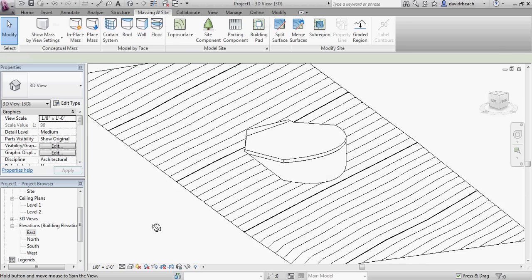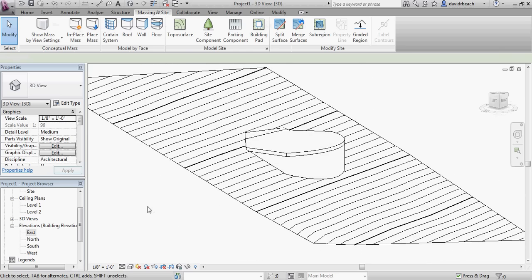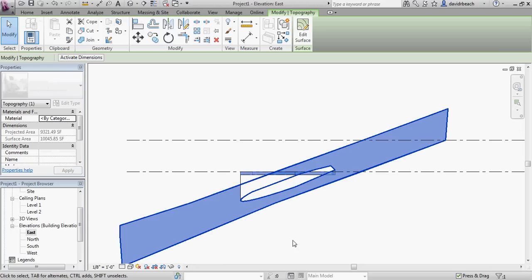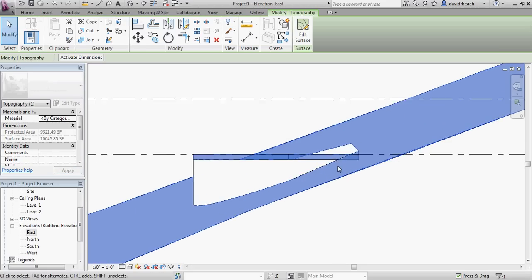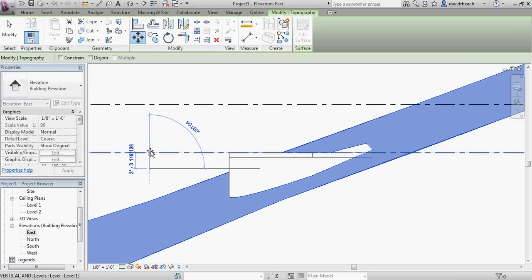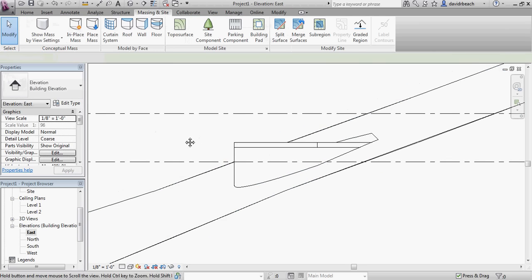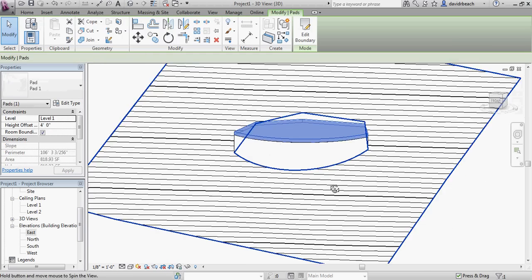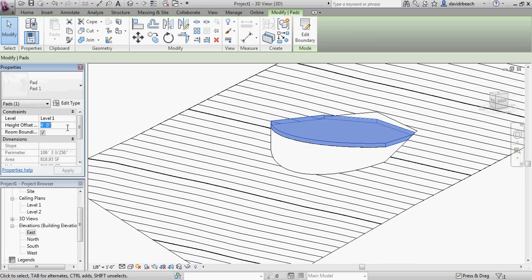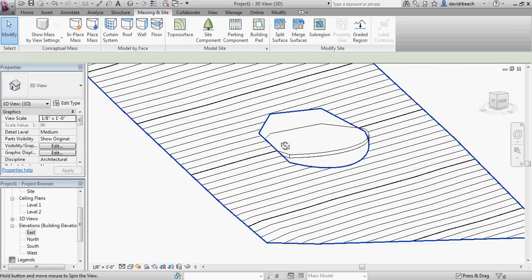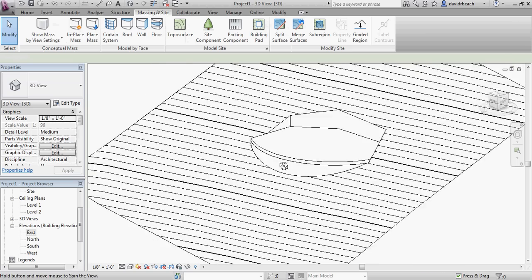Typically what I would do in a situation like this is not move things associated with level 1. I would go to an elevation view. I would select my topography, and if I know I want to shift this by about 4 feet, I would simply move the topography. Now, it's going to move the building pad with it. So you can see the building pad actually raised. If I select the building pad now, you'll see that it's 4 feet. Really simply, all I have to do is set that back to 0, and now I have sort of a 50-50 split in terms of what is in and what is out.